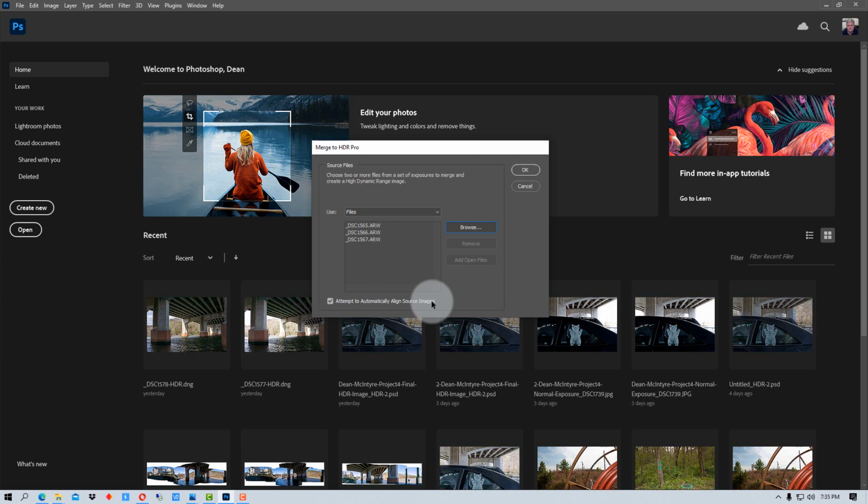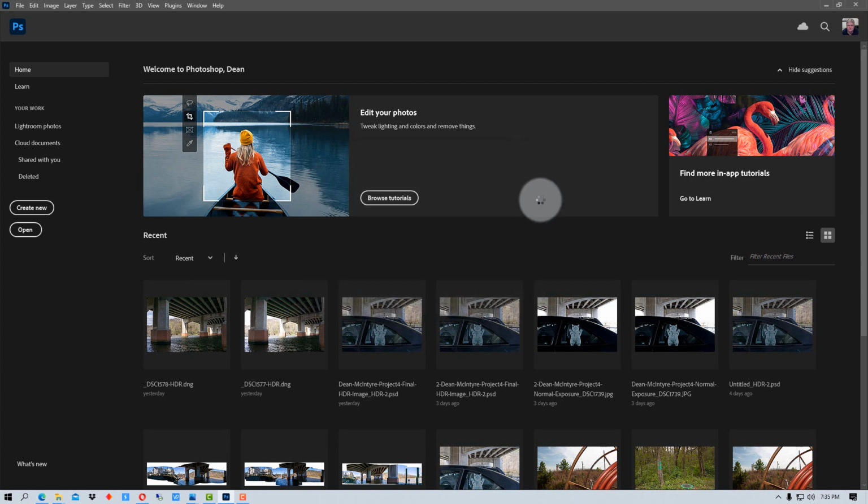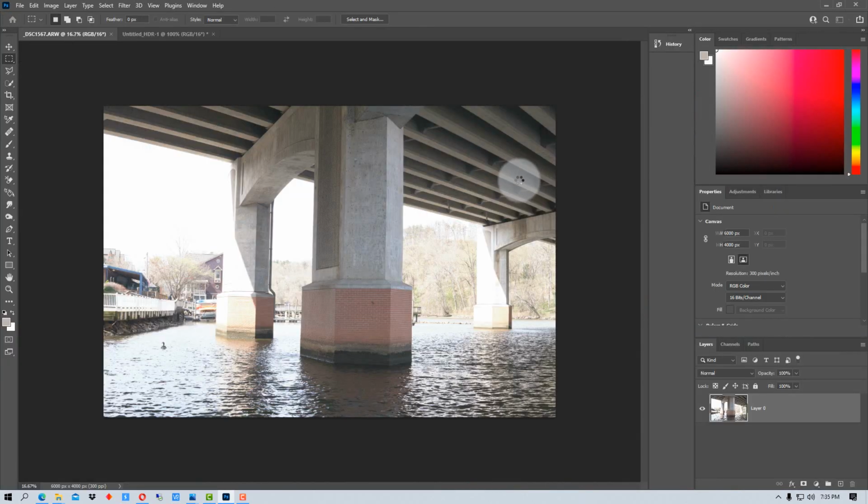You can also do it handheld and use attempt to automatically align images. But even if you're using a tripod, it's a good idea to use it in case there was any movement at all between the exposures. So I'm going to click OK here, and it will take a minute to load up all of the images.